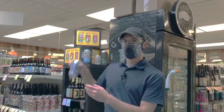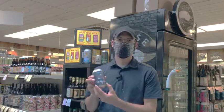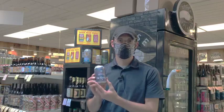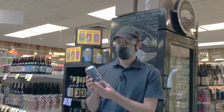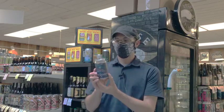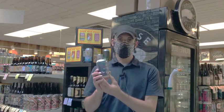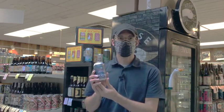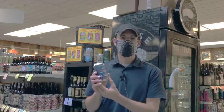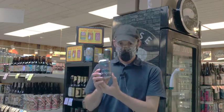The next one we have is another of our favorite breweries, Urban Artifact, made in Cincinnati, Ohio. This is the Gadget. Urban Artifact is known for their really well-brewed real fruit sour beers, and this one is brewed with tons and tons — 1,200 pounds of blackberries, raspberries, and vanilla beans. It's just a really fascinating, complex beer, good for sitting down and enjoying, savoring over time with your book.